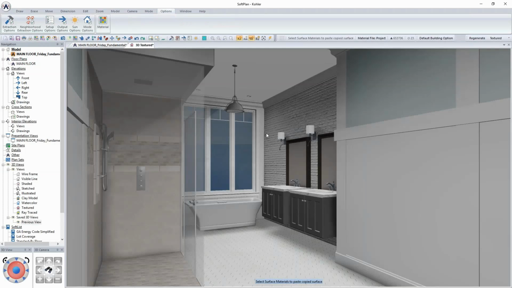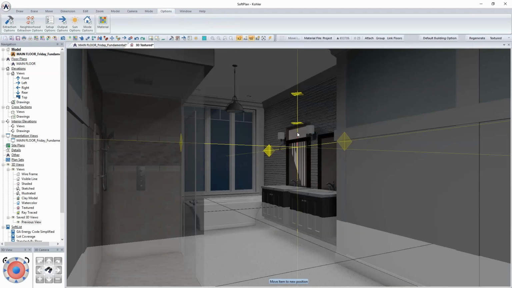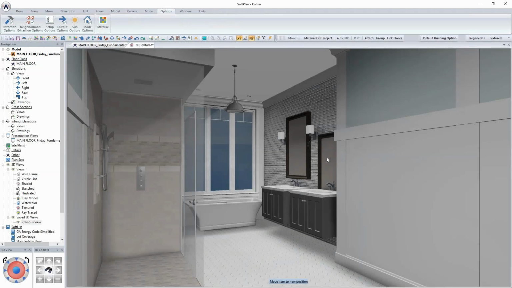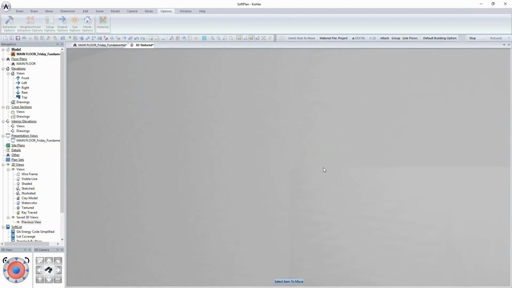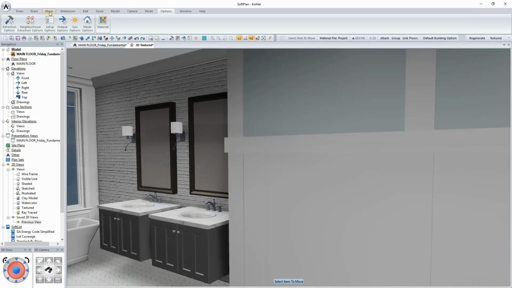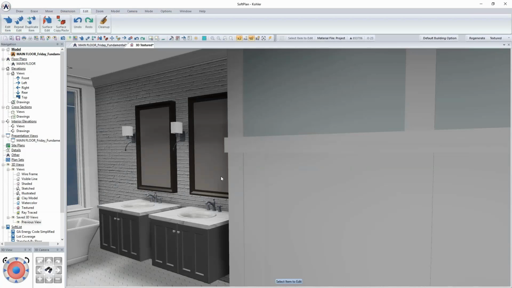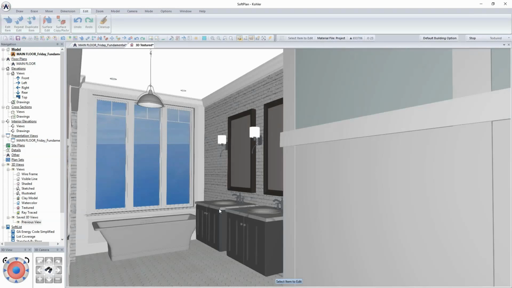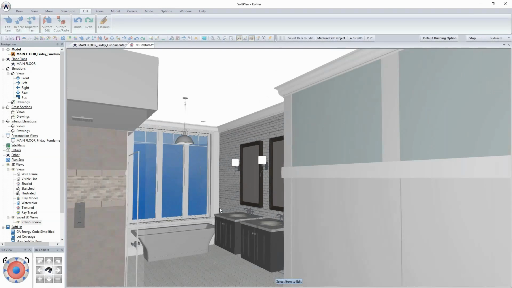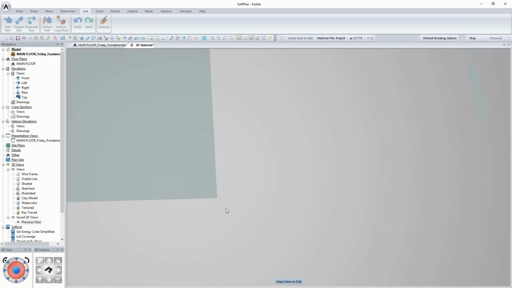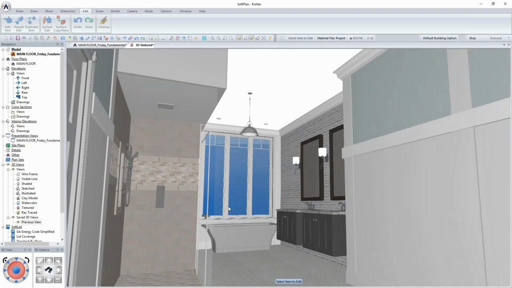Okay, so as we take a look at this, we've got the lighting. I'm going to move the mirrors, just elevationally speaking. I'm doing that a little bit by eye, so probably on this, I'll want to edit this and actually change it to exact heights. So if we make this 3 foot 8 inches from the floor, then we will repeat edit that change there. And so this gives us what our bathroom looks like at this stage.